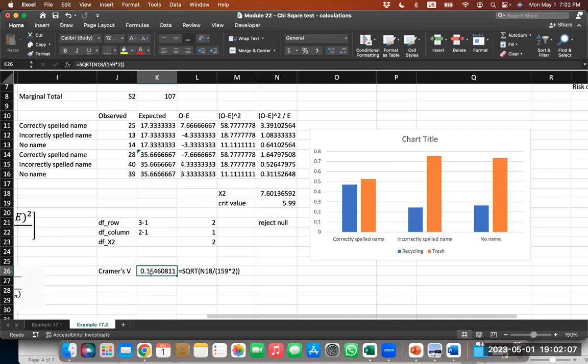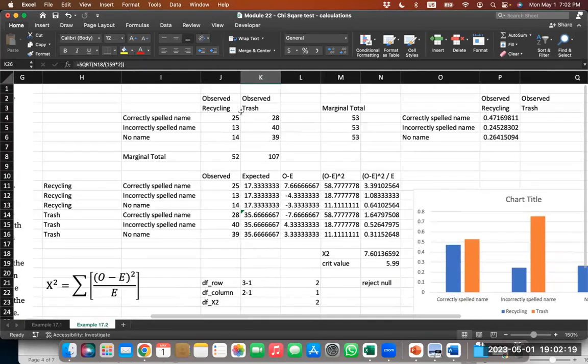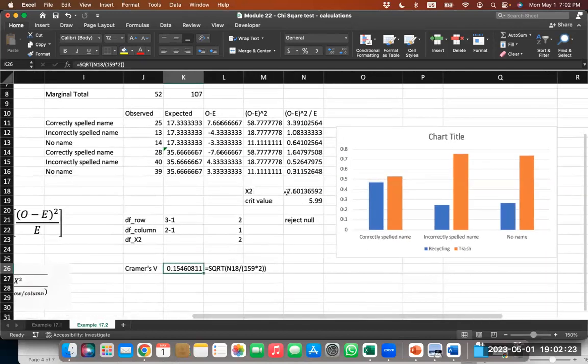Next, calculate Cramer's V or phi, the effect size, which is basically the square root of chi-squared divided by the sample size of the overall contingency table. So all the entries, so that's 159, multiplied by your degrees of freedom. Chi-squared gets you then a value that you compare against the convention. It's a table in your PowerPoint presentation.